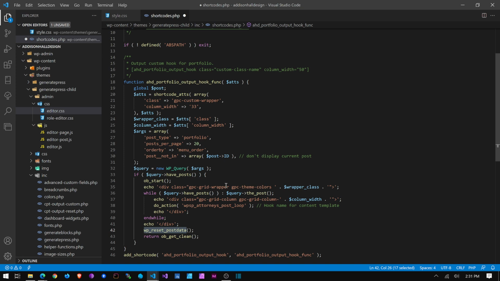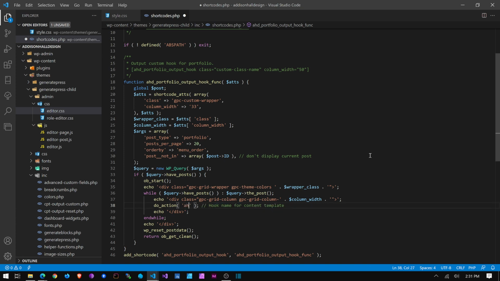So we're going to echo a grid wrapper, and I have some other classes like GPC theme colors. It's just a class I can use to override anything that I want to, in case there's some theme stuff going on, or classes or styling applied within here that I need to access. I don't know if the occasion will arise, but I did it for a reason, and I can't remember why, honestly, but it came in handy.